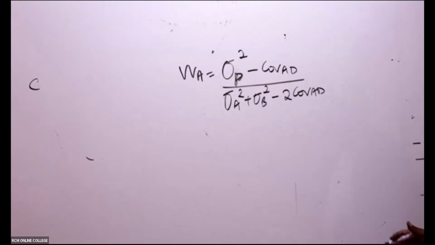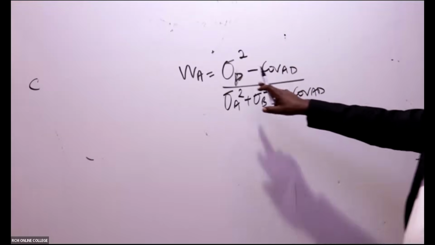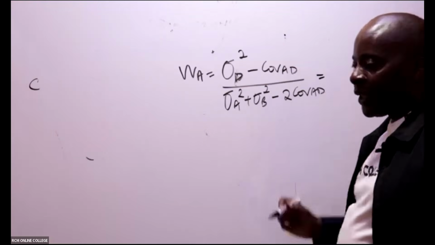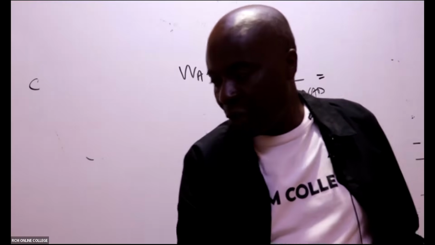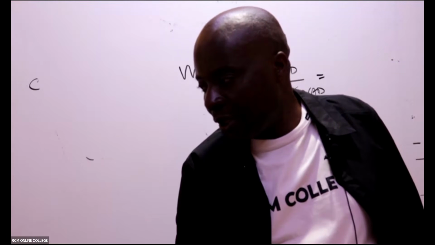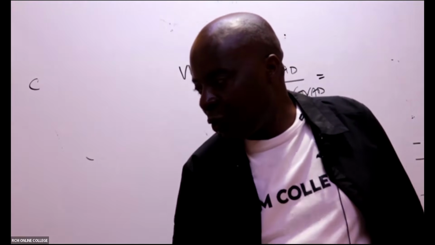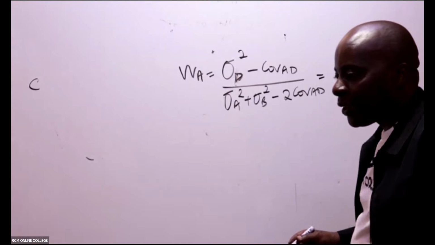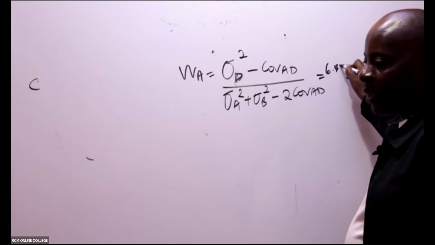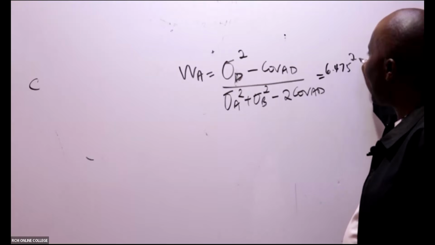Very important formula. You shall be able to use this formula in your exam. Already, ELO has been able to get it. In this case, you guys should be able to remind mwalimu. The standard deviation of dog, you gave me 6.475. So you square it.